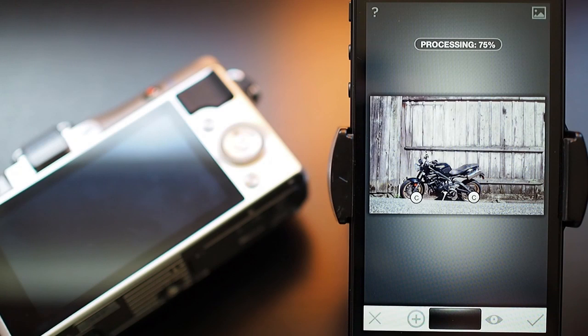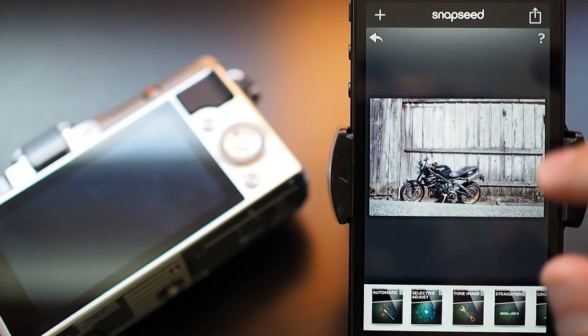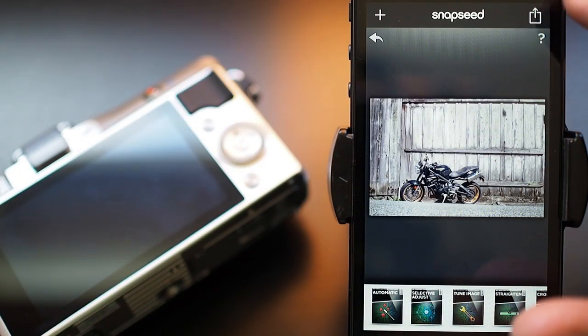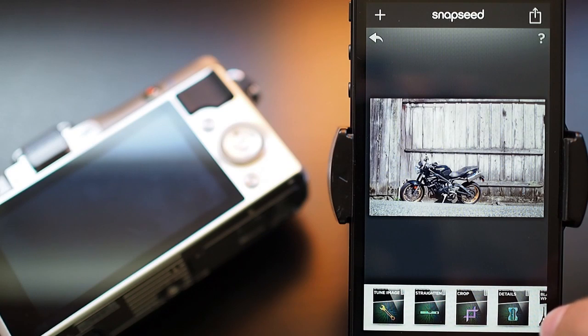That said, I'm going to go ahead and take it into another photo editing app just so we can show you some other tools that are available on iPhone. So again, here's the before, there's the after. It's looking pretty snazzy. I guess I'll show you one last step, or two last steps, that I'll often do in Snapseed.